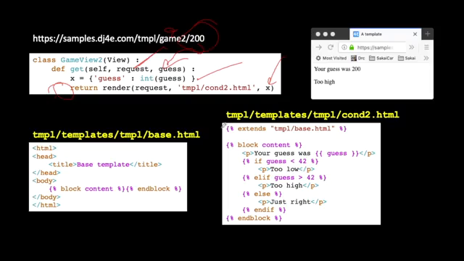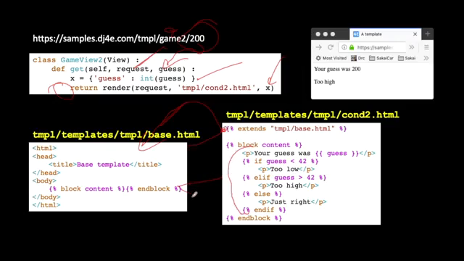The only place that the base is noted is in the Con2 template itself. It says, hey, go grab this one and extend it. Now the way it works is it starts out a little counterintuitive. It really says start with this template here and then push this content into the base template.